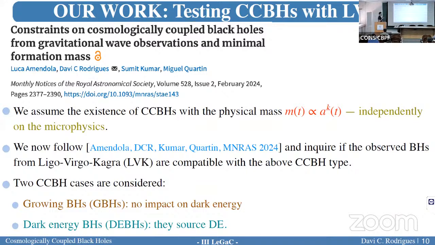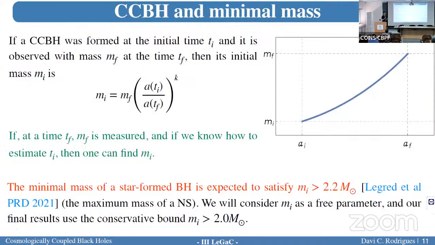On the other hand, the gravitational waves provide relevant information. It's possible to constrain them. Let's go to the next slide. The major point is that from the gravitational waves, we can extract the mass of the objects that collided. This is well known. This is data that LIGO provides us. But if this cosmological coupling is true, the idea is that in the past the mass was smaller. Moreover, we know that black holes are generated from stars. We only consider black holes that came from stars, and stars cannot generate black holes from any mass. For instance, our sun is not expected to generate a black hole.